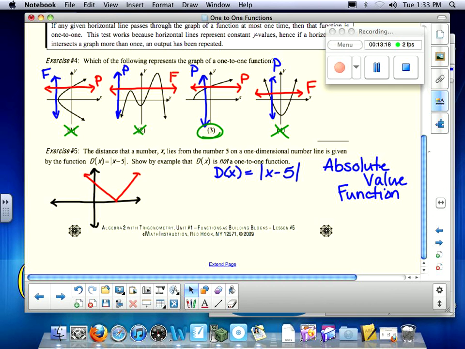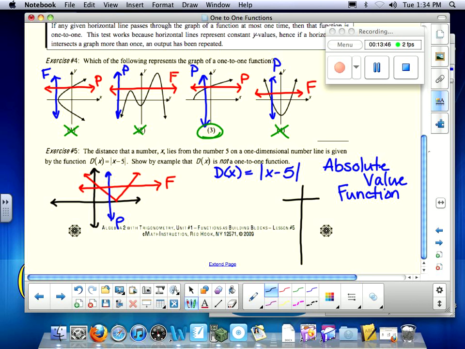So how can we show this is not a one-to-one function? You do the horizontal test. Horizontal and vertical, you have to do them both. Vertical line, does that pass? Yes, that's a passer. Horizontal line is a fail. So it's not one-to-one. The other option is to show the table of values from your calculator. Do we have to do both? No, you can do one or the other. Some of you like one better than the other.